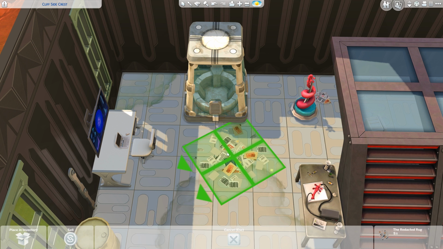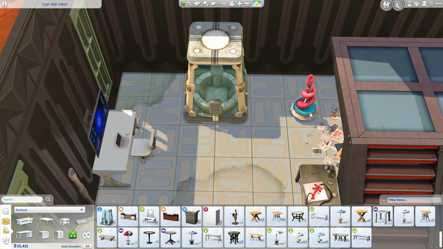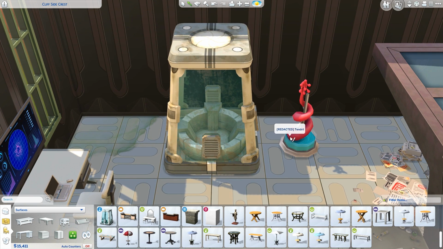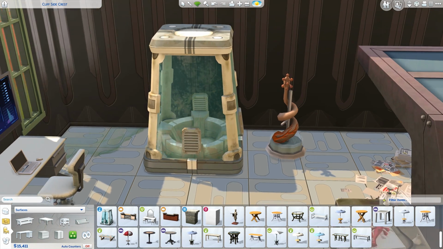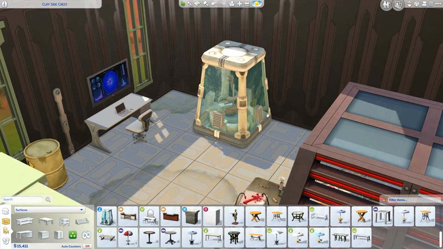So I think some of this stuff can go in there. Like anything that sort of fits in that spot. This is obviously a new decorative item here as well. It is Redacted Tendril. So, you know, comes with the pack. Obviously, more suited to the lab than your home decoration.